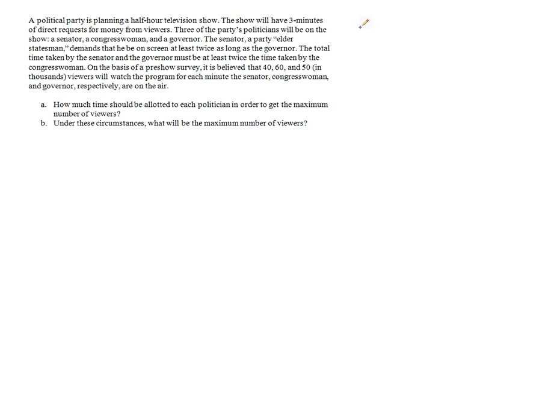We want to know how long each of three politicians will speak for. So we have the senator, so we'll say number of minutes on air. Then we have the governor, which will be the number of minutes again on air. And then we have the congresswoman, who will also want to determine how many minutes she'll be on the air.